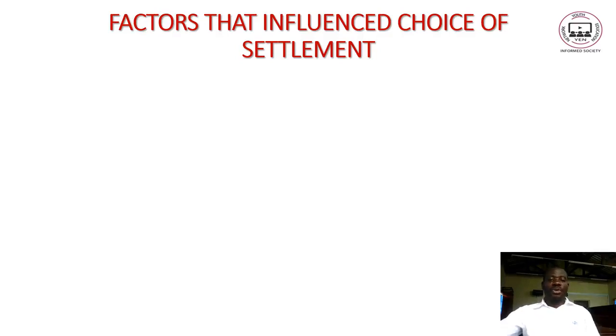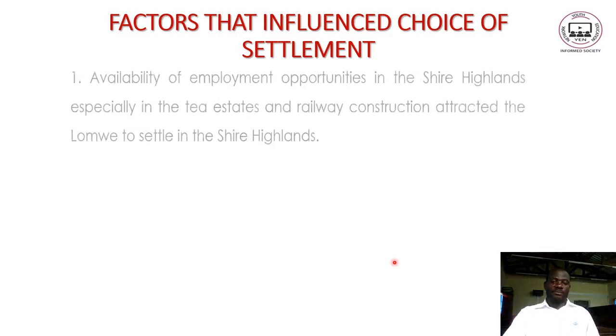Now, let us also look at the factors that influenced their choice of settlement. Why did they choose to settle where they settled? We looked at this part when we were looking at the Yao, to say, why did the Yao choose to settle where they settled? What about the Lomwe? Why did they choose to settle where they settled?